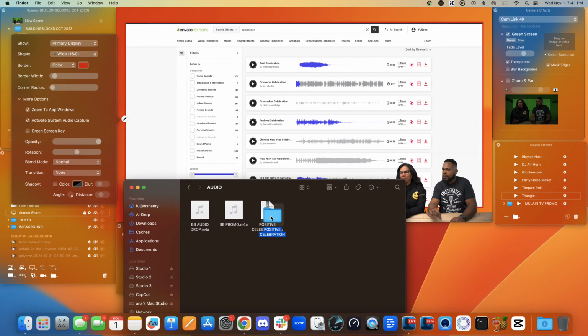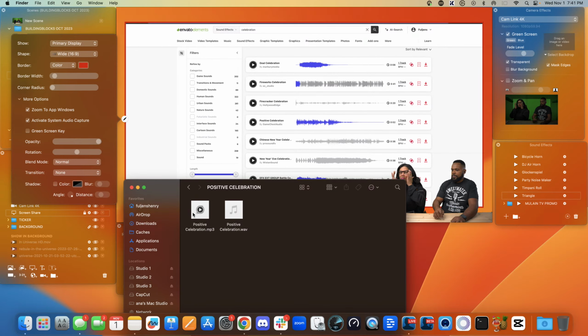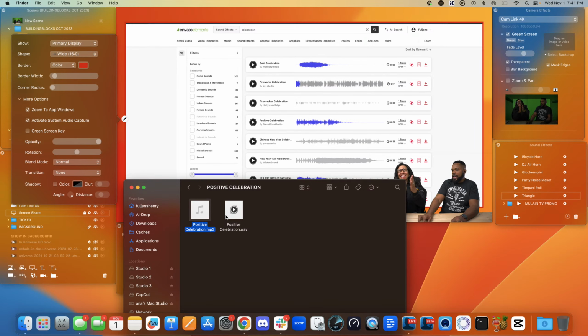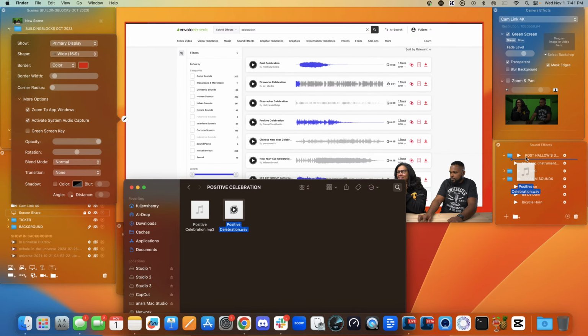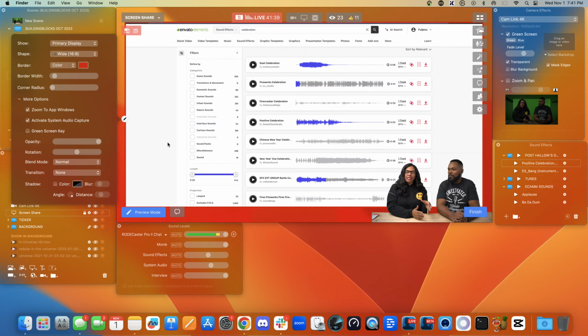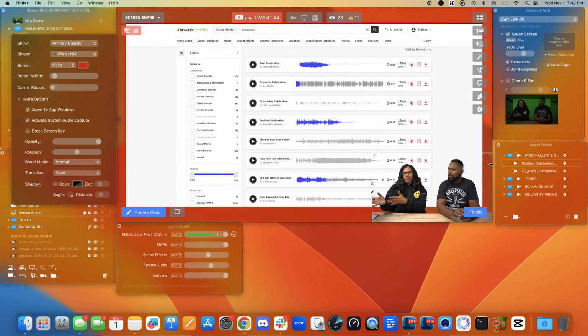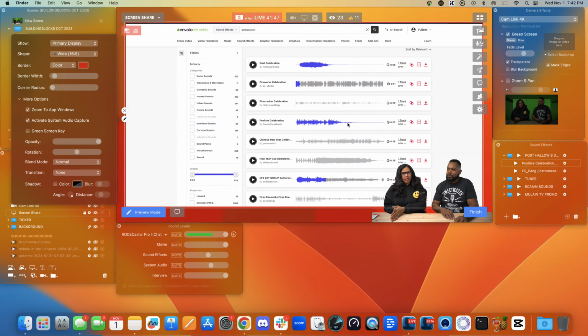Live demo mode. This is it here. So I have the MP3. And then they have MP3 and they have WAV file. You could drag and drop into the sound effects panel. Boom. And there you have it. You could either add it to a folder again and organize it, or you can just leave it on the sounds panel. Yes. I will create a folder and add it in there. In this case, we added it to our post-Halloween folder here.